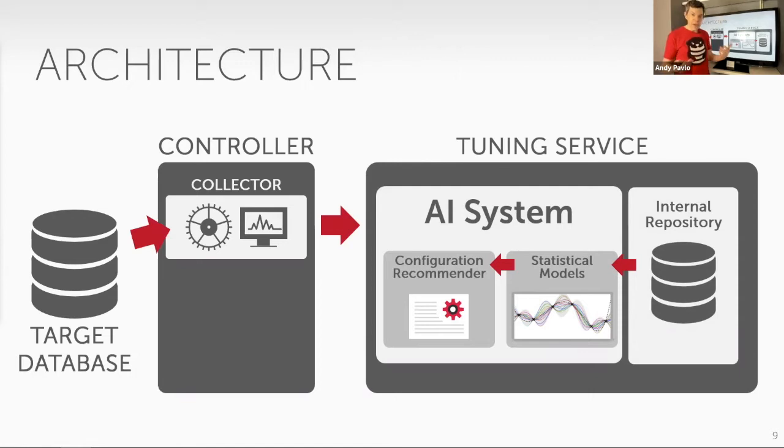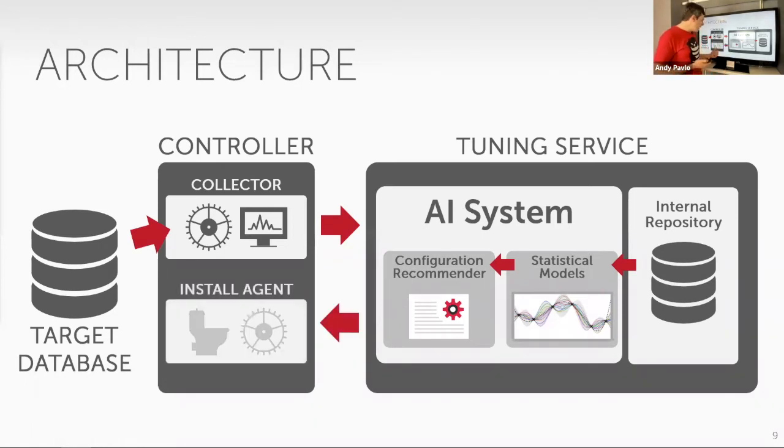You have to tell us in the beginning, I want to maximize throughput, minimize latency, or minimize costs. That's your objective function. And then we can train a model that can predict how that objective function will change as you change the values of these knobs. Then we run our recommendation algorithm, which is gradient descent over the models, to produce a new set of values for the knobs that we're tuning. We ship that back over to our installation agent, apply the changes, flush them, and then repeat the process.